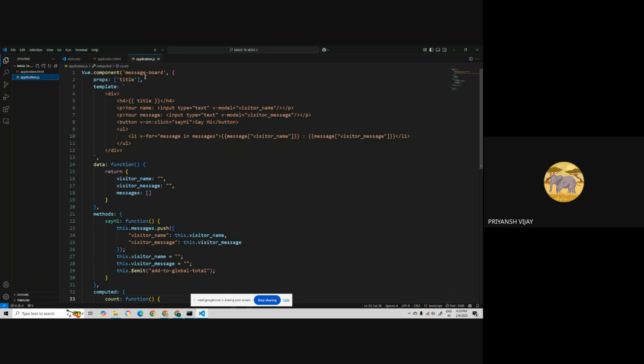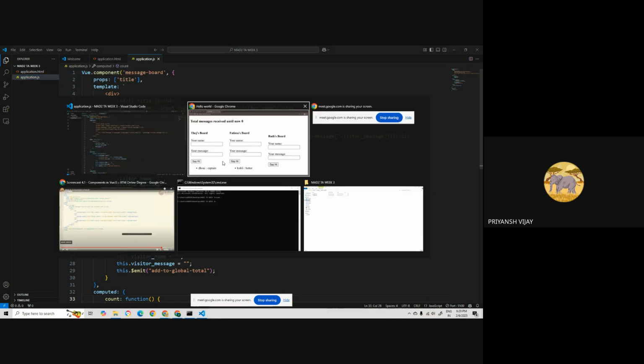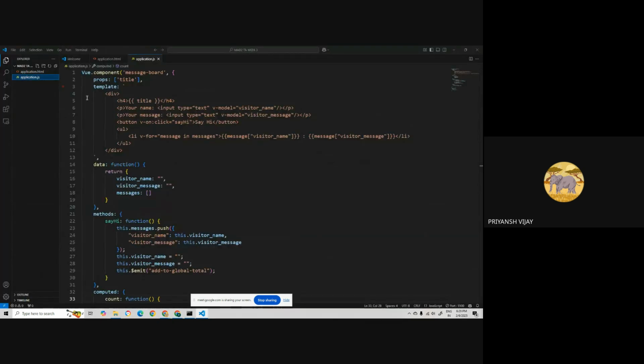So this component is unique for each component we are creating. Here you can see we have created three components. So these properties will be unique for each of the components. We are creating three instances of this component, so that is why the variables will be different.